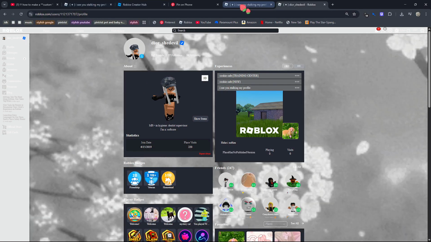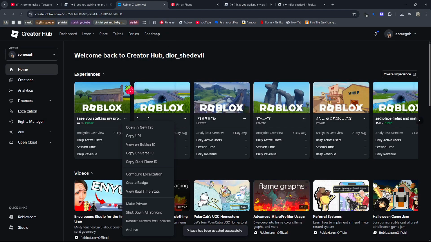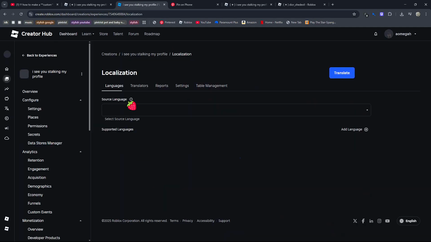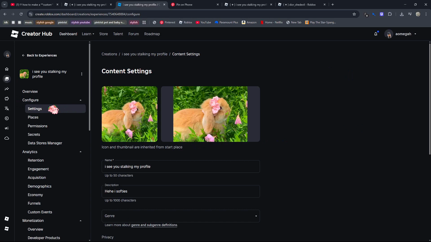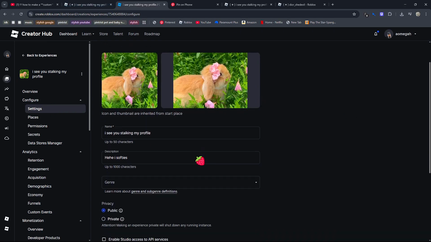When you do press to make it like that, it will take a minute basically for it to load.